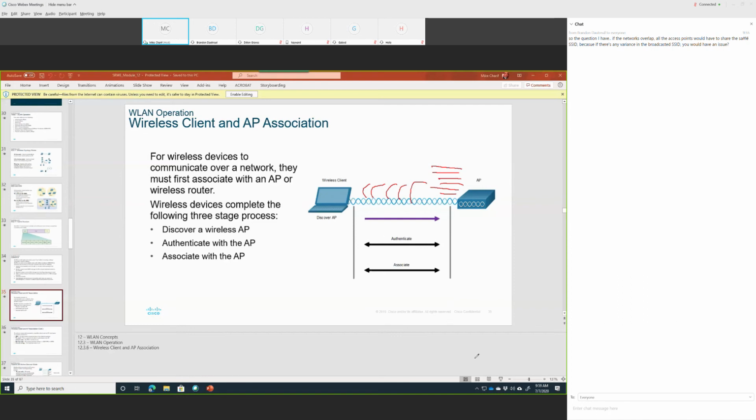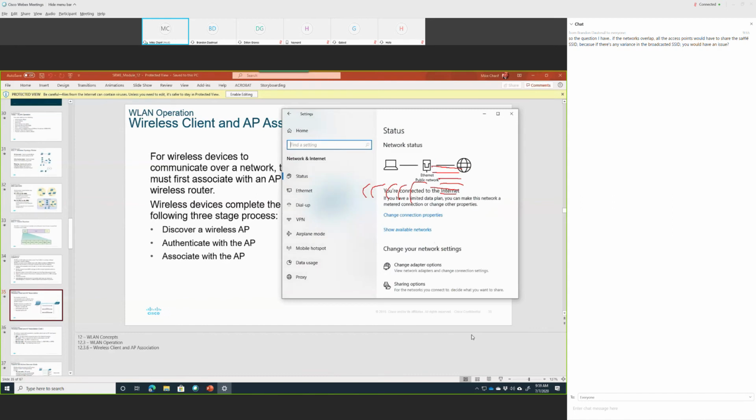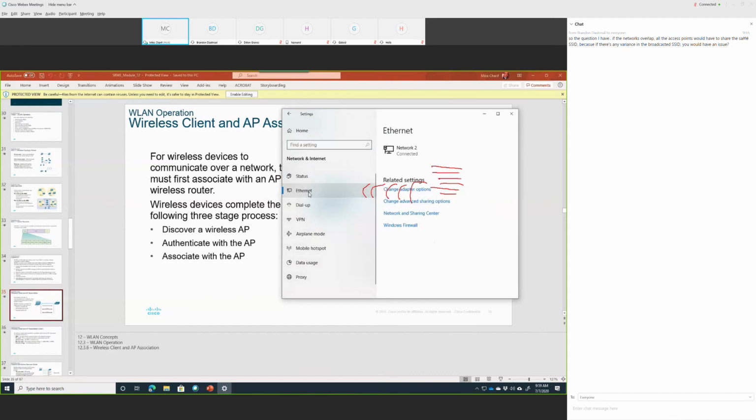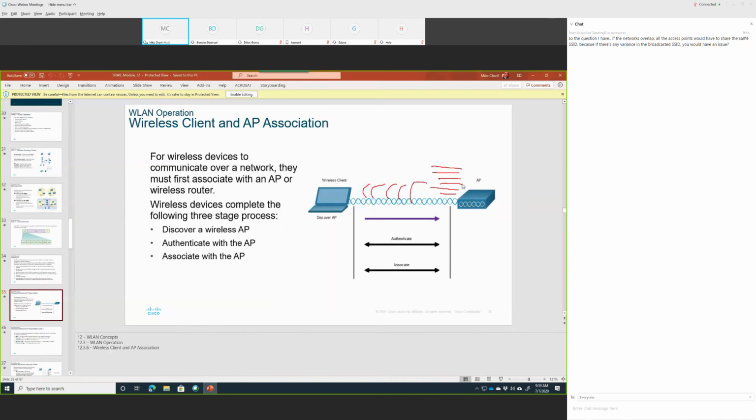So when this guy has a little antenna, a little wireless network card, when you open it, for example, in my case here, you go to your network, you go to wireless here, and you click on your wireless Ethernet. It's going to tell you the SSID of this guy, which it broadcasts if it's configured that way.